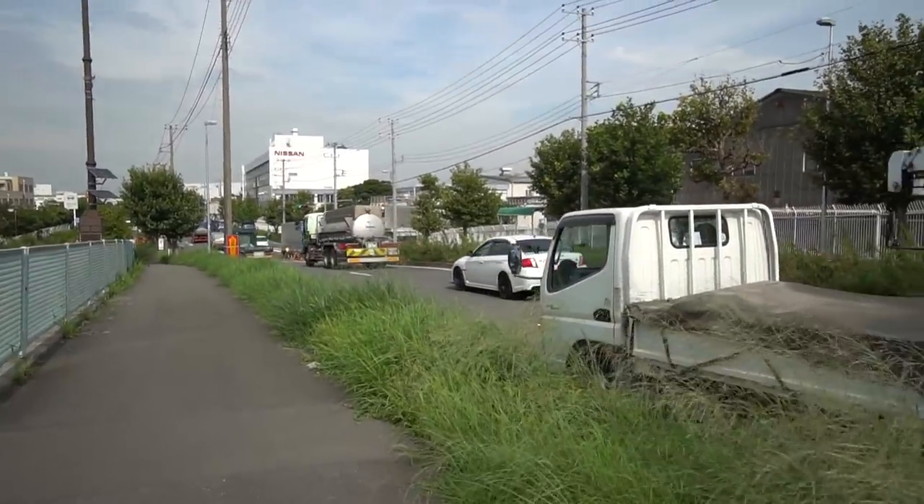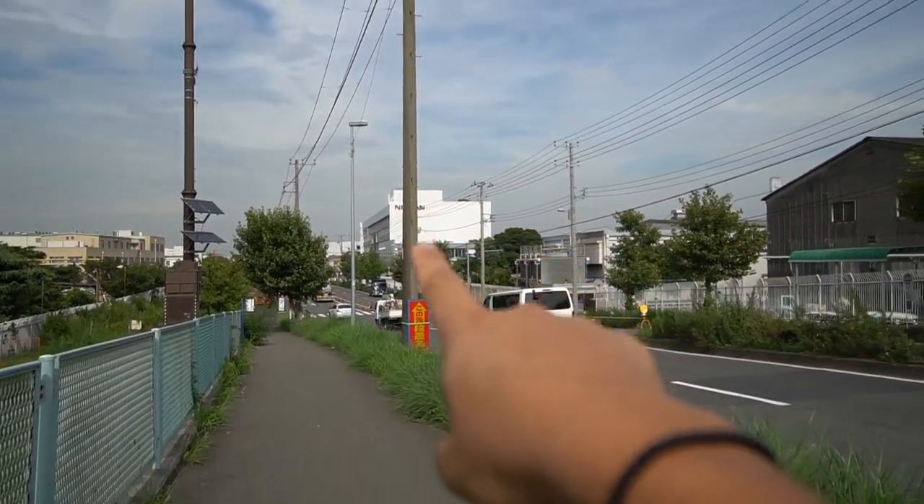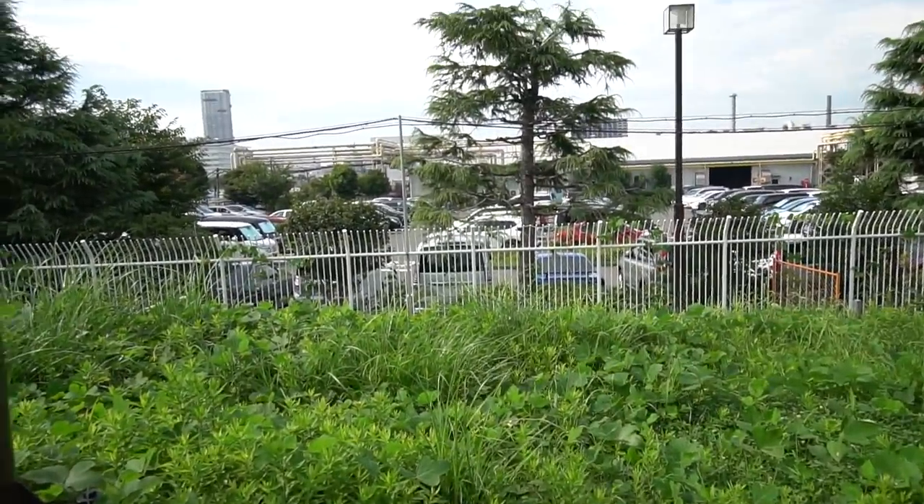Alright guys, now I'm at Shinkoyasu station right by Yokohama. It's about a 10 minute walk from here. It's kind of like the middle of nowhere compared to where I live in downtown Tokyo. This is where Nismo and the Nissan engine room are. I hope I can make it to both facilities because they close in two more hours. This place is actually a lot further than I thought from the train station — I've been walking for 15 minutes. It is hot as hell outside. I see a Subaru STI TS Edition over there — the JDM version with a wing on the back. And I can also see a Nissan sign up there which means we're almost there. Definitely a Nissan parking lot when you see all the R34s.